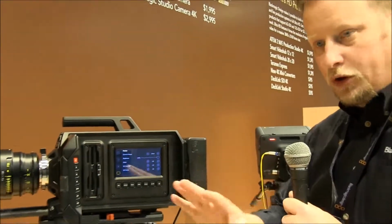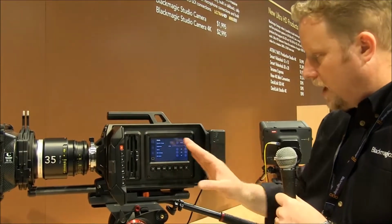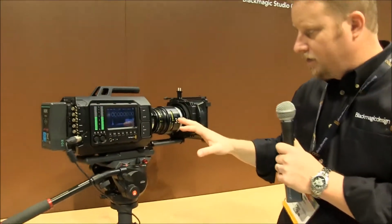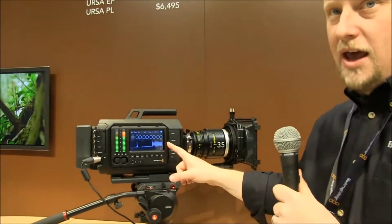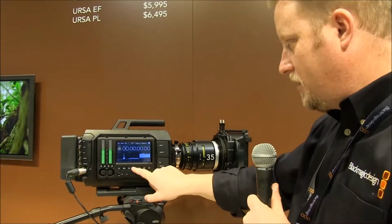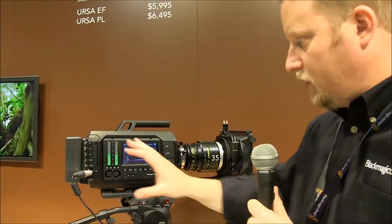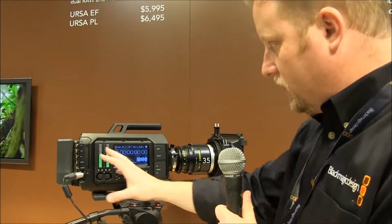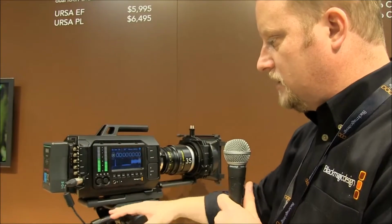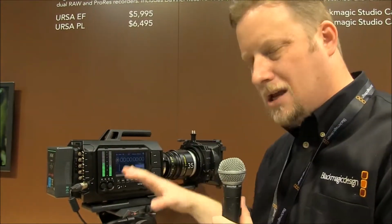But what if I wanted to have multiple users working on the camera? I could have a director standing here, making sure things are in shot. Of course, being able to look at my settings, but around this other side of the camera, the idea of, well, what if I have an assistant over here? He's going to want to have his own ability to look at what we're doing and adding slate information, or maybe they're actually pulling the focus here. So this is another station we could have. We could have an audio station, perhaps, with an assistant working on the audio, being able to adjust the audio levels and listening with the headset. So the idea of a multi-user camera or a single-user camera, kind of a unique thing that we're doing with this full-size production camera.